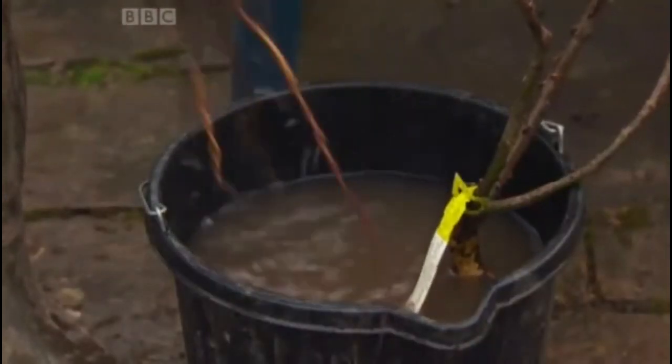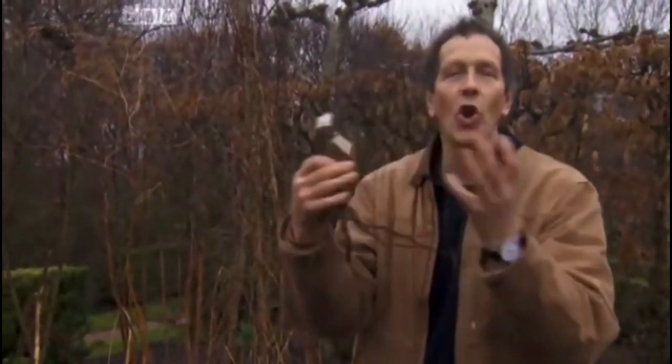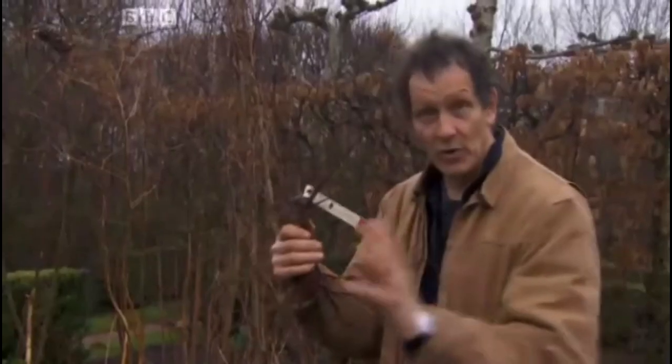Now, it doesn't matter what type of rose you're planting, the method is the same. This is Crimson Glory. Incredible, rich, globular blooms. Slightly spindly stems and not a particularly vigorous plant, but that doesn't matter because it will do its job through its flowers rather than the shape of the shrub.